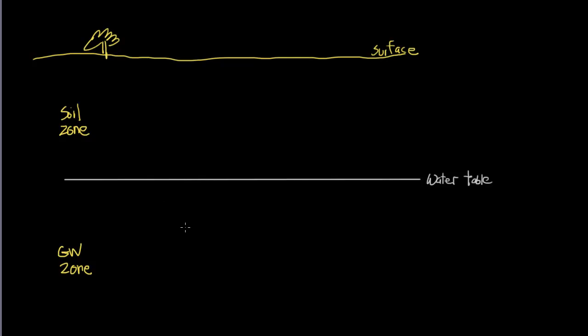Remember how that went. Let's say we pick a point here beneath the water table and we want to determine the head. We insert a piezometer, which is a tube with an opening at the point at which we want to measure the head. And so there's a little opening. It's a bunch of slots. Water is going to enter the piezometer, and in the saturated zone, water is going to enter the piezometer and push up against atmospheric pressure to some elevation. So this is the level of water in that piezometer.